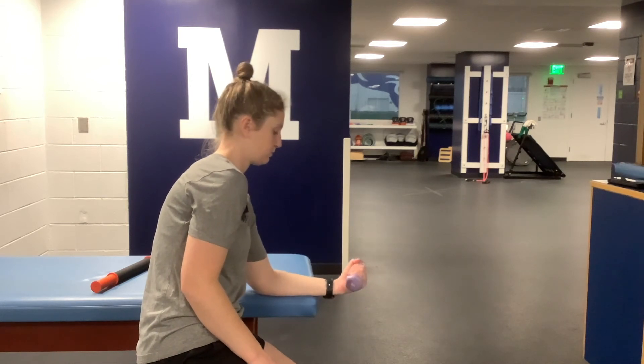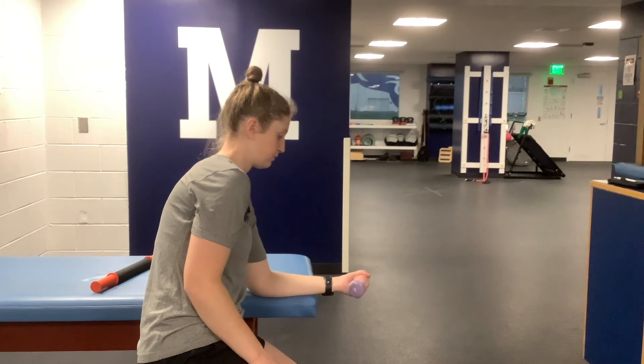When using a weight, make sure that you keep your hand as flat as possible and are not pulling your pinky side or thumb side up faster or further than the rest of your hand. Make sure to go slow and not let the resistance pull you during the movement.